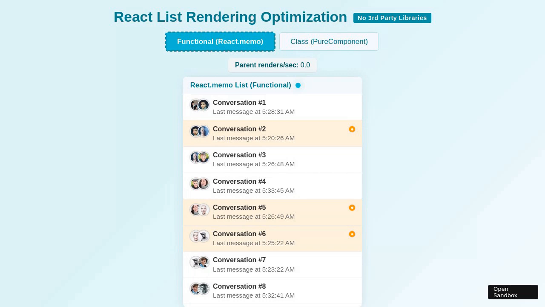The view scrolls to bring that item into focus, and a click interaction occurs. The unread badge disappears instantly, and the conversation item is visually highlighted to indicate it has been selected and marked as read. Below the list, a performance meter is revealed, displaying real-time feedback on rendering efficiency, such as the number of renders or update rates. The meter remains calm and consistent, indicating optimized performance.